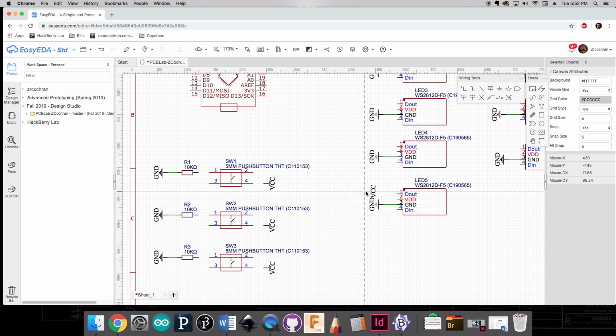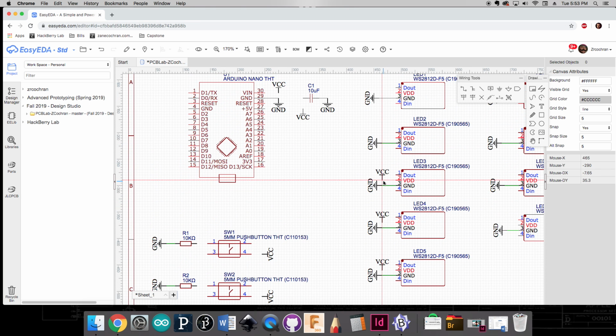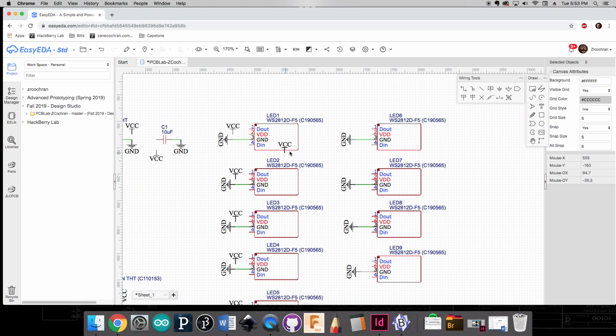Okay, I'm going to come out here and add power here. Oops, I don't like that placement there. Let's try that again. There we go.